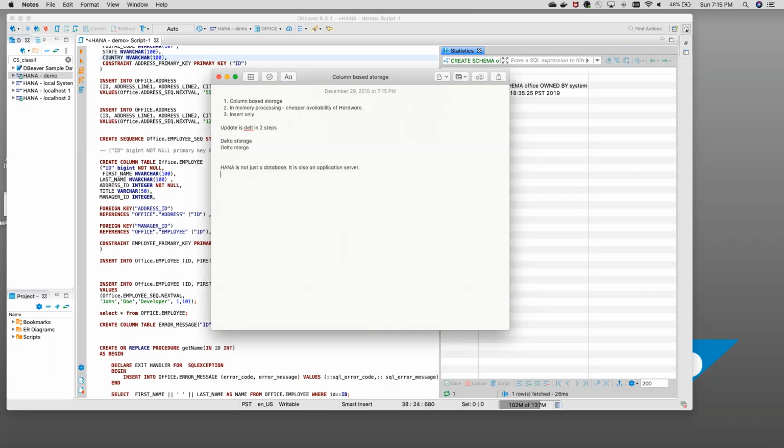They have something called HANA XS, or extended application services, or advanced model, XSA. Those are the two things that they have. But they claim that this is a server as well. From our current context, my idea is that I'm not going to dwell too deep into that particular part of it.